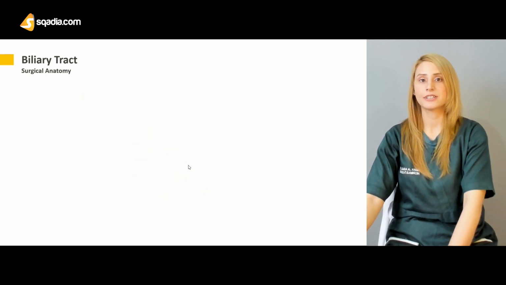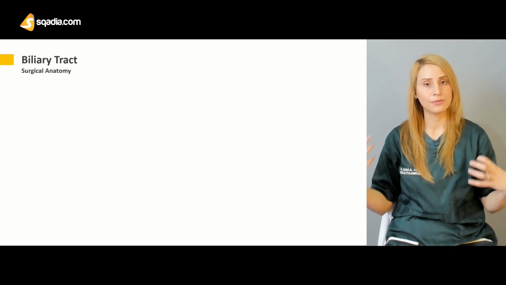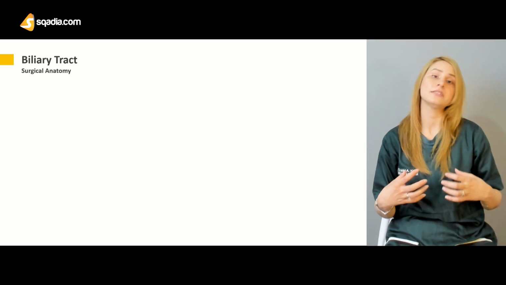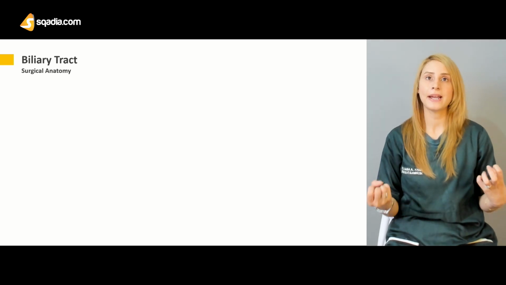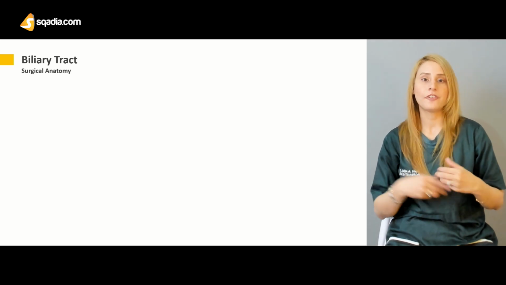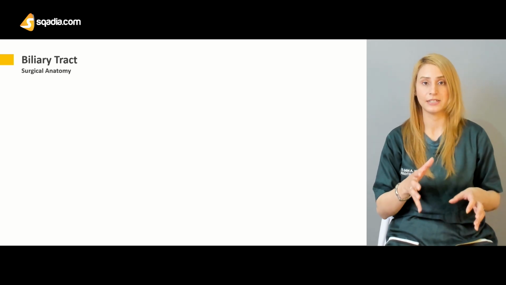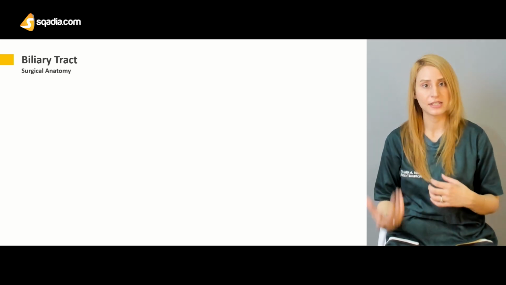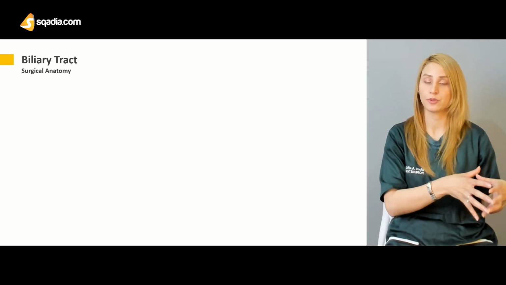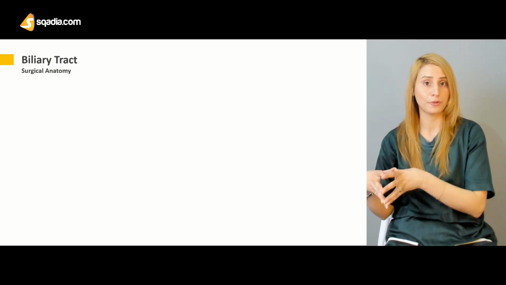So this was about the surgical anatomy, and the important thing is you should know about the confluences, and you should know about the biliary channels. And if you talk about the physiology of the gallbladder, or a little bit about the functional anatomy of the gallbladder, you should keep in mind that the bile is very important for the emulsification of the fats. There are some enzymes which are responsible for the digestion of the proteins, and there are enzymes responsible for the digestion of the carbohydrates.